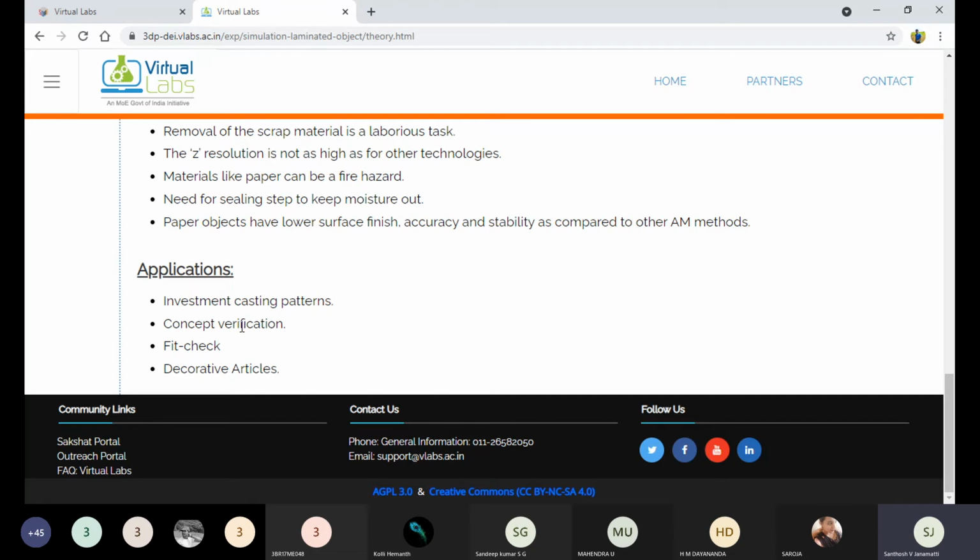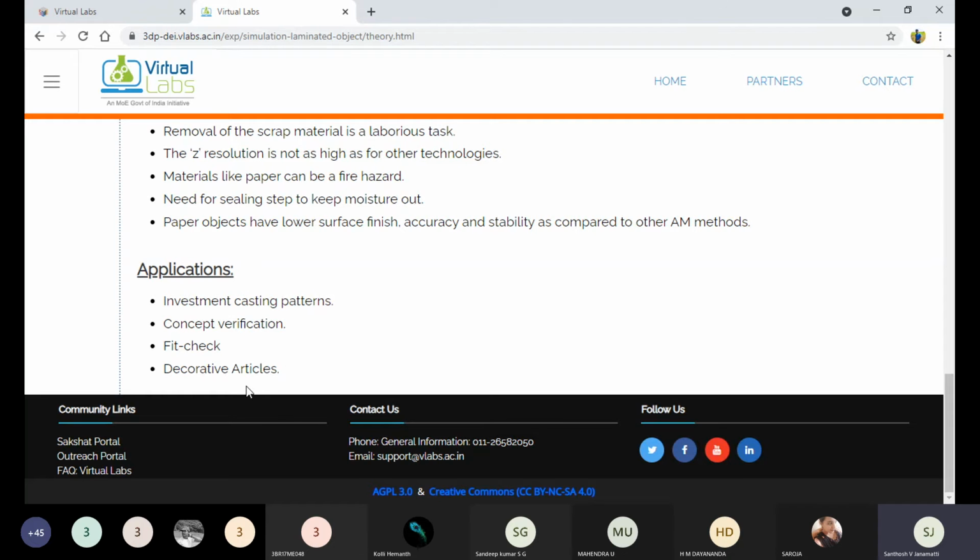Hence this becomes a wide range of applications, right? And fit checks. These are some other industrial applications: we can produce fit-check devices. These parts can be used for industrial applications. Such kinds of applications we can also produce.